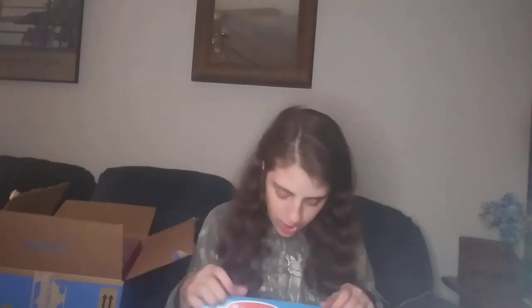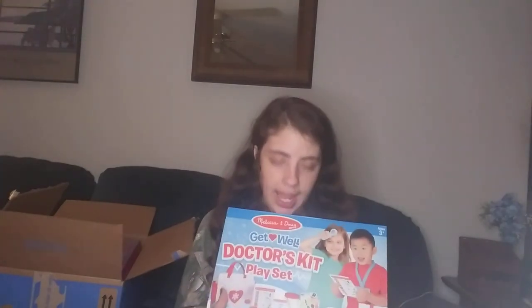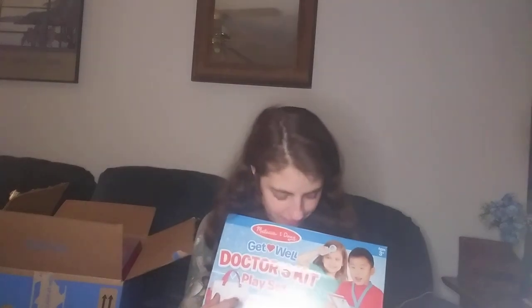They also have a Melissa and Doug first aid kit and a Melissa and Doug pet set that comes with a cat and a dog. So that is everything I have for Sophia for Christmas. There are three things left to get — a Play-Doh deluxe set, a teacher Barbie because she loves playing school with her Barbies, and she's going to be starting school in August so she'll be excited about that.